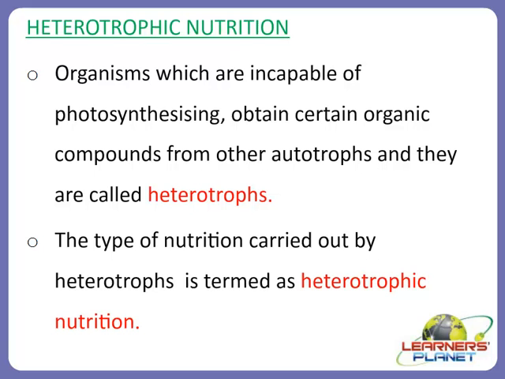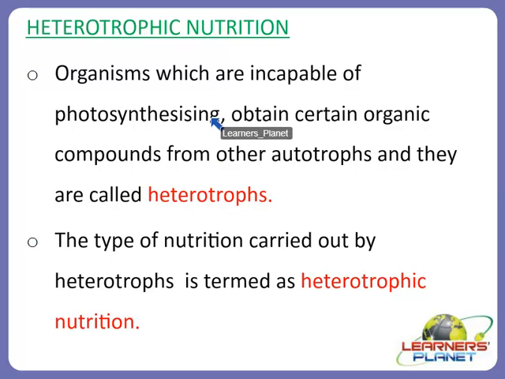Even there are some non-green organisms like some fungi which fail to synthesize their own organic nutrients from inorganic substances, and these organisms are thus dependent on some other external sources for their organic nutrition because they also need to have food. So how will they have food? If they are not able to manufacture on their own, then how will they get the nutrition?